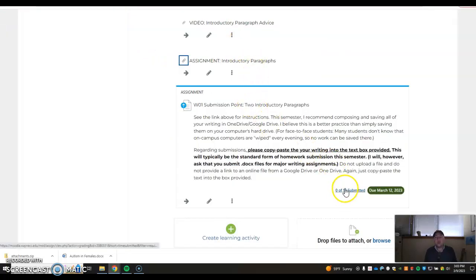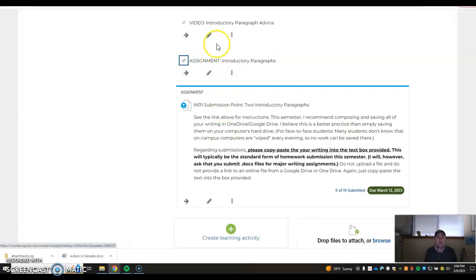And so when you submit it, I'd like to see this as a student, but it probably won't let me because of some restrictions here. But I would like for you, it says please copy paste, I'll have to fix that, writing into the text box provided. So you don't have to upload a file. I just want you to copy paste your writing into the text box that you'll see. Okay, so a lot of people have trouble submitting this first thing because maybe they're unfamiliar with that, but just know you're not supposed to upload a file. Just copy paste is fine.